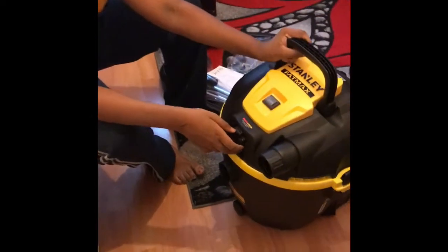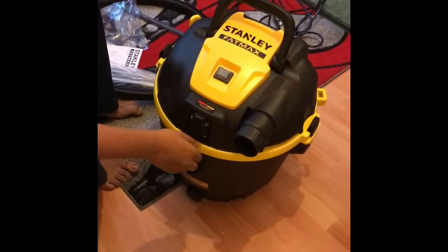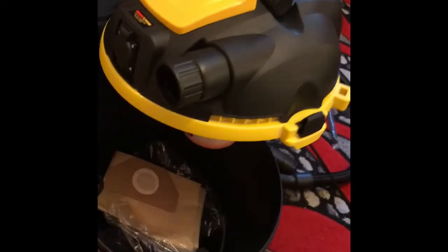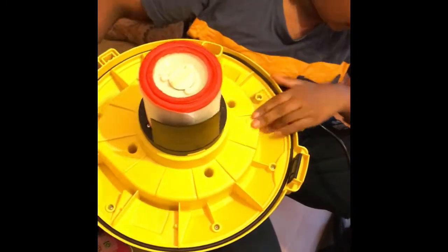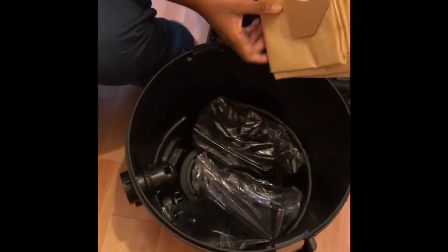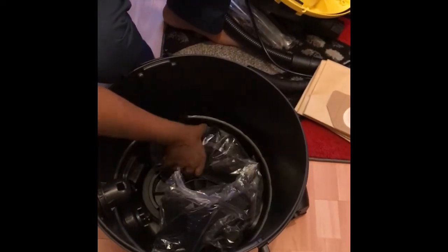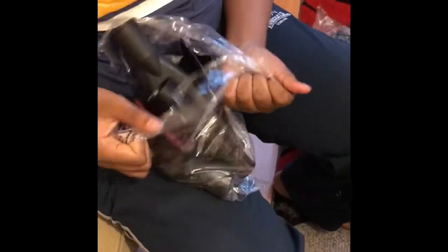Hello, so this is our new Stanley FatMax. It got a UK plug here, and this is the nozzle. When we open these clips and remove the lid, there's this air filter. And these are the airbags used for the vacuum. And these are the parts which you could use for hoovering your car, like this.